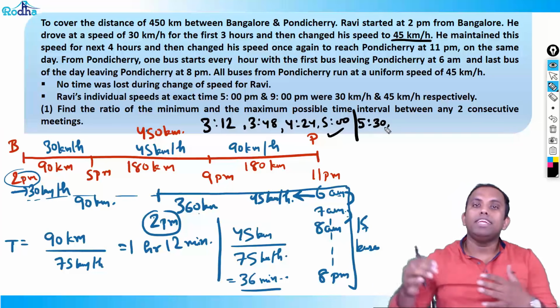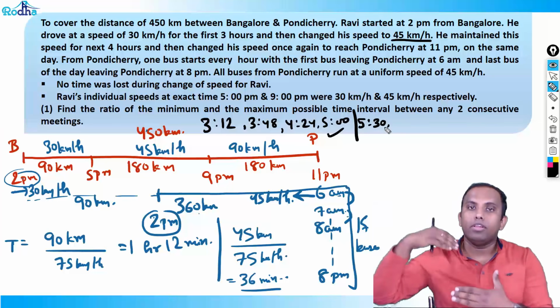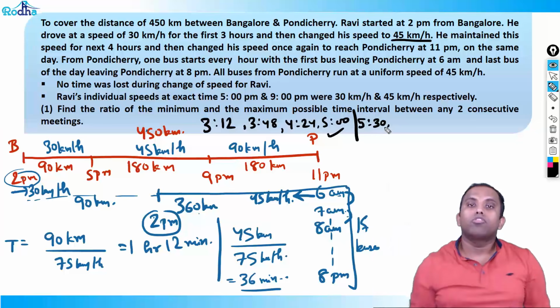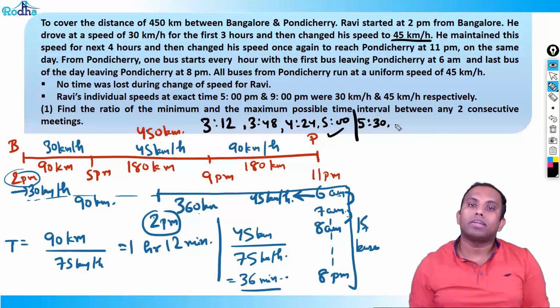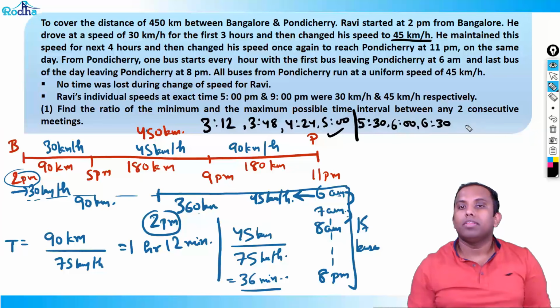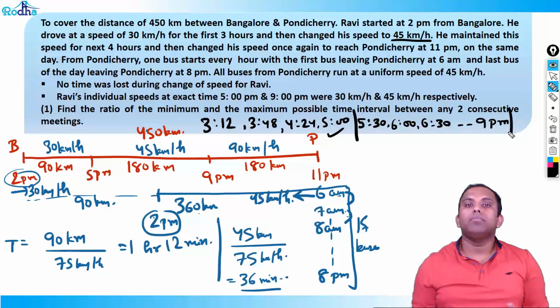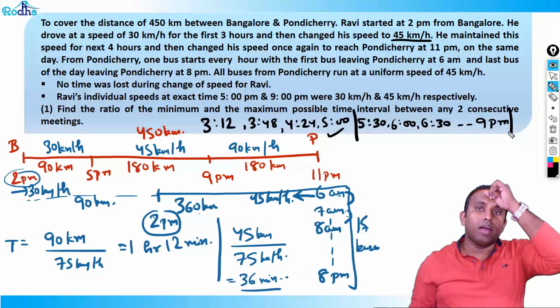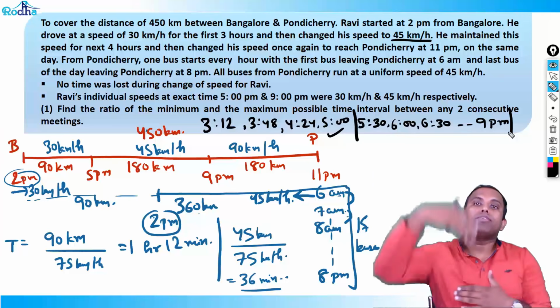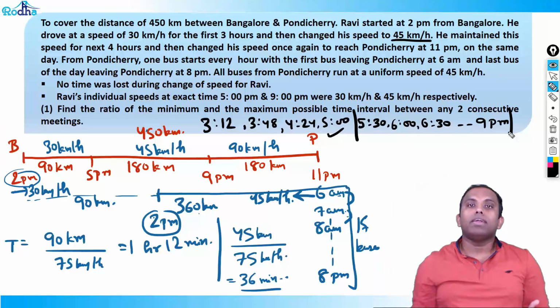And now since each bus is at a 45 kilometer interval, my interval timing will be how much? 30 minutes, right? Same thing. 6 p.m., then 6:30 p.m., then till 9 p.m. Okay, and after 9 p.m. my speed changes to 90 kilometers per hour, right? And again the bus is at how much distance? 45 kilometers again.